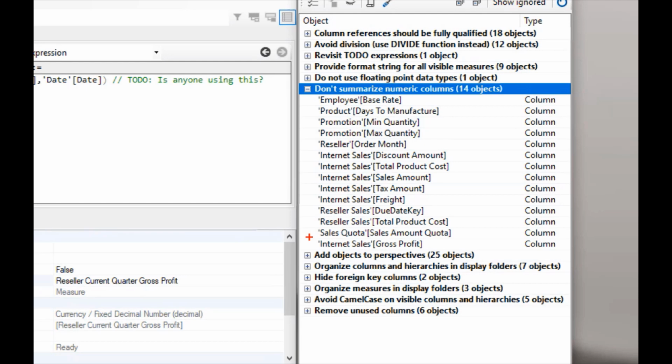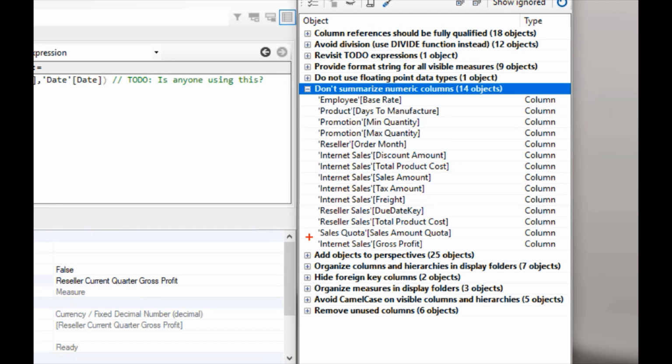If you must have a numeric column in there somewhere which is visible to the end user, well, then there's a property that you need to set on that column to indicate to Power BI that it shouldn't summarize, it shouldn't aggregate this particular column. So one example is, let's say you have on your date table a year column, and it's very natural for the year column to be numeric. 2019, 2020, and so on, and perfectly fine to have a numeric data type on that column, but you would never want to actually aggregate the numbers inside that column. So it doesn't make sense to take the sum of the contents of the year column, right?